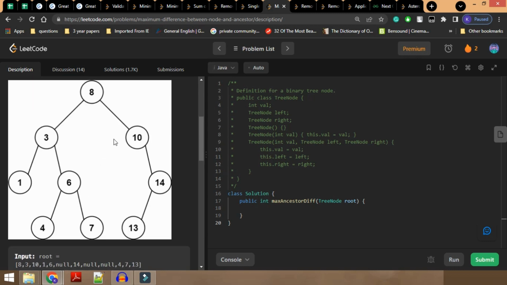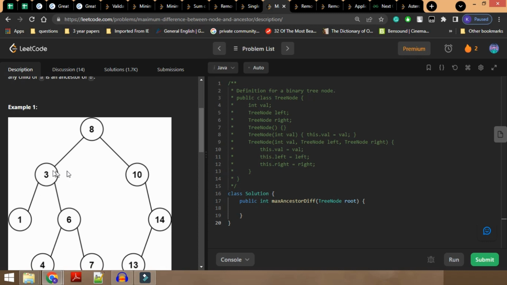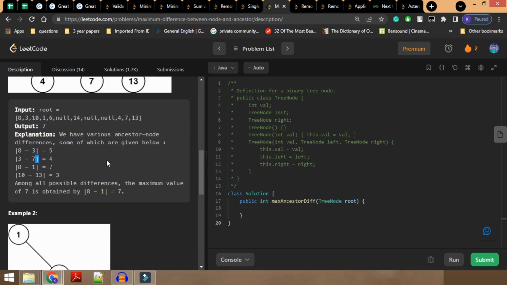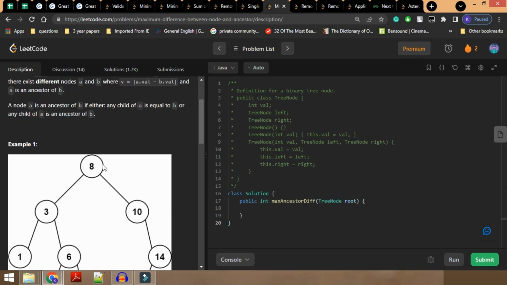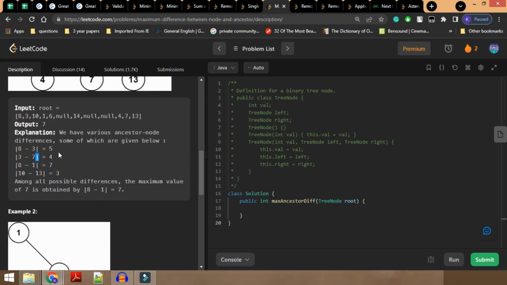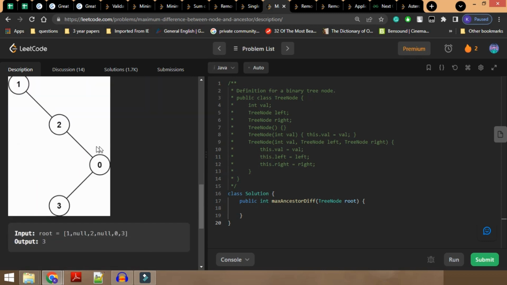It shouldn't be the case that you are calculating the difference of siblings. We should keep in mind that we are calculating the difference with something called the ancestor, right? So whatever the parent we have for a particular node. This is what the question is demanding, and you don't need to worry about the sign over here. We just have to take the modulus, and whatever the maximum value which is coming, we have to return that. So that's pretty much the question.